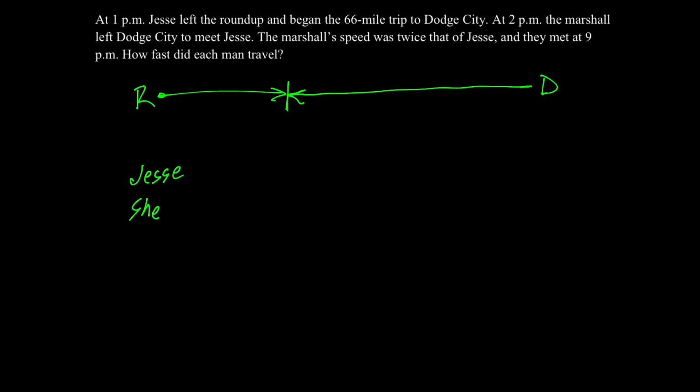So sheriff is, oh no, it's not a sheriff, it's a marshal. Whoops. Marshal. So the marshal. It's after Jesse. Jesse James, I guess. And I have rate, I'll just abbreviate this time, times time is equal to distance. So I don't know how fast Jesse was going, so I'm going to use R for his rate because I see that the marshal's speed was twice as much as Jesse's. So that's a 2R. And I also know the times, if I do a little careful arithmetic here.